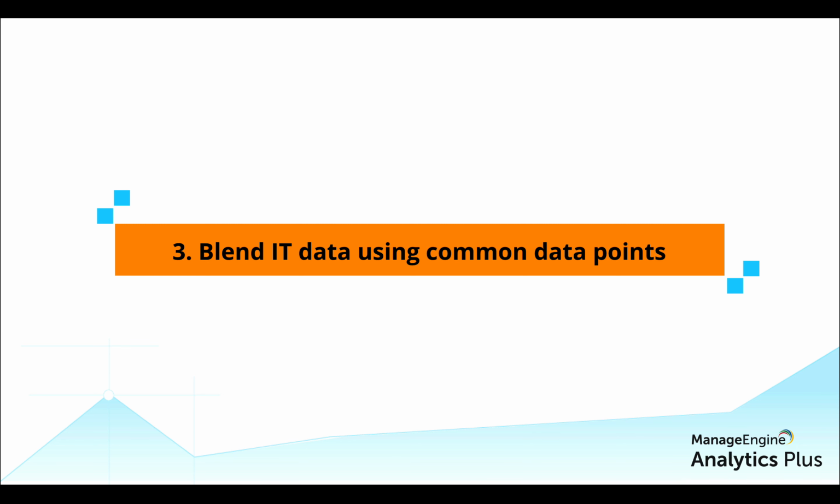There are several of such common data points within IT that you can use to connect data from two or more of your IT applications. For instance, let's stick with our example of PRTG, and let's assume you wish to connect data from your NMS with your IT help desk. Now, the asset module in an IT help desk should ideally include all the resources and devices that are being monitored by your NMS software. Similarly, the endpoints being managed in your endpoint monitoring solution should also ideally be present in your asset module of your IT help desk.